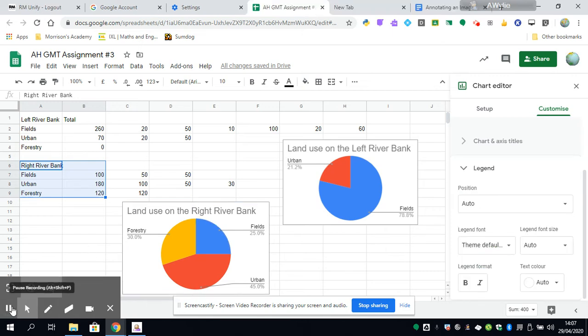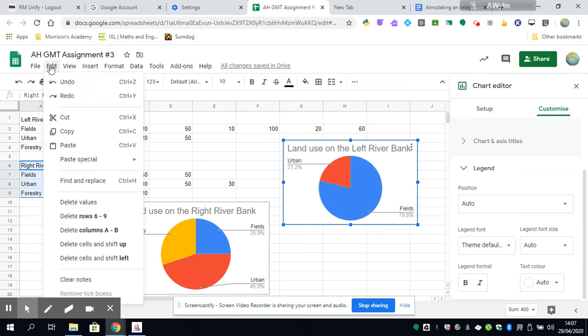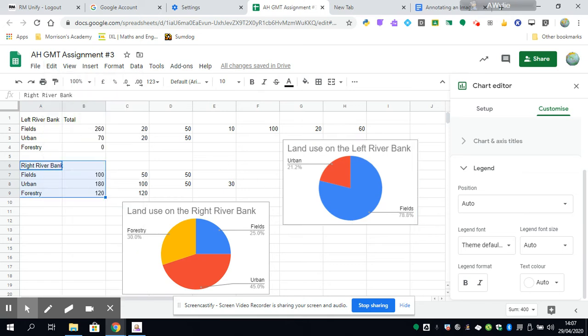Okay, in this second part, I'm going to show you how to take these pie charts and drop them into a Google Doc and add them to a map that you want to display them on, which is what we call geolocating, giving your data a geographic location. So I'm going to click on my pie chart that I want to copy, and then I'm just going to go to Edit and Copy. And that's copied that to the clipboard.